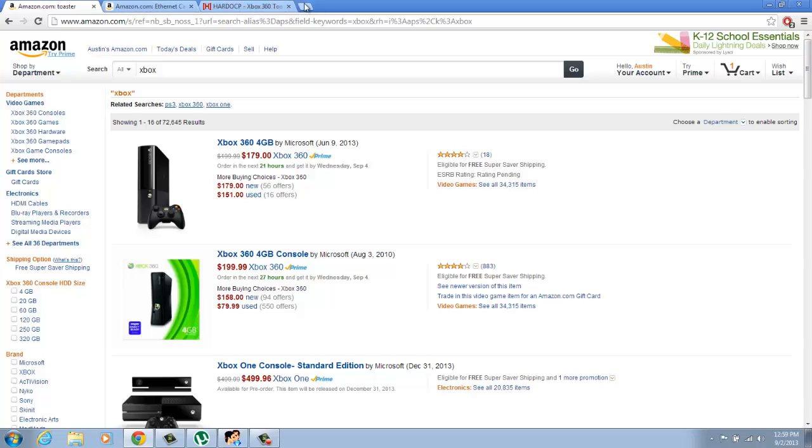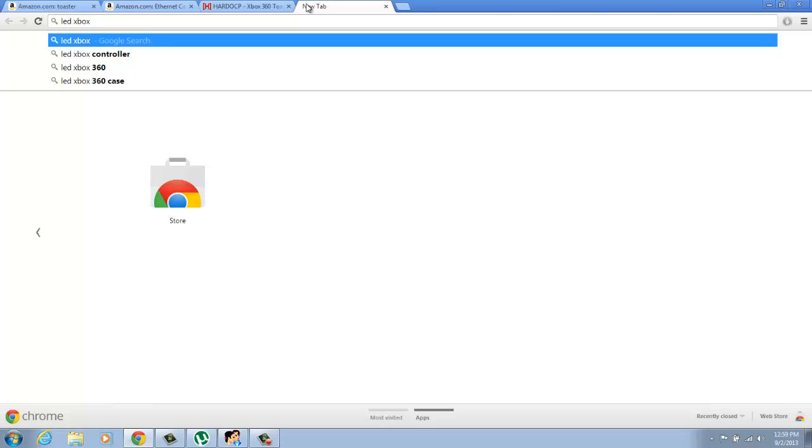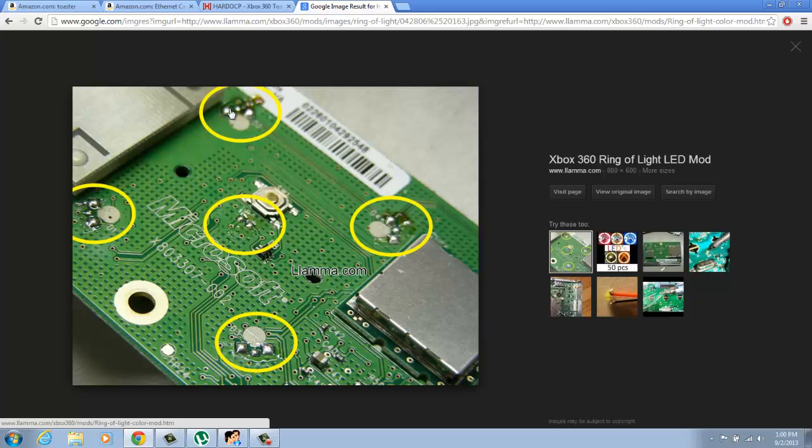Then, you want to buy LED Xbox. Console LED mod. Okay, and you just want to do the whole thing right here. Ring light. Then you just want to tape everything together. Then your connection and the Xbox will be a toaster. You can play DVD, Xbox, CDs, and maybe PS3 through games.